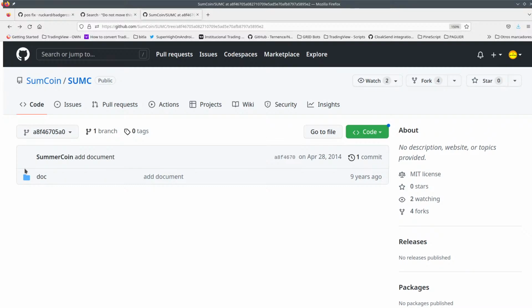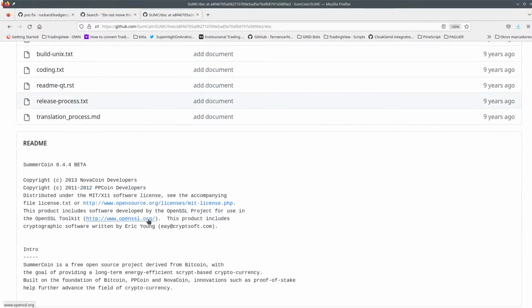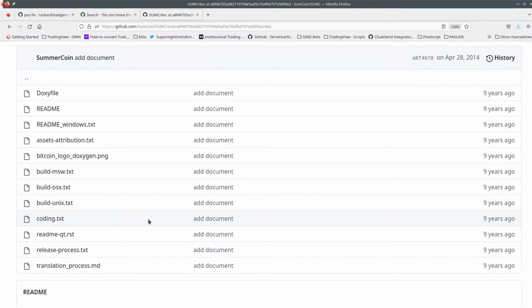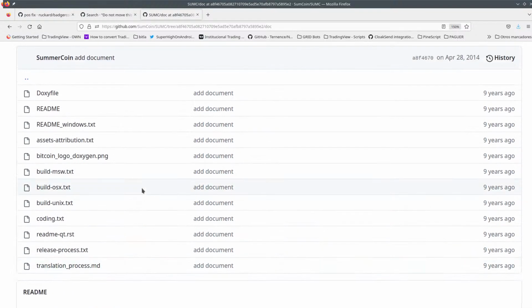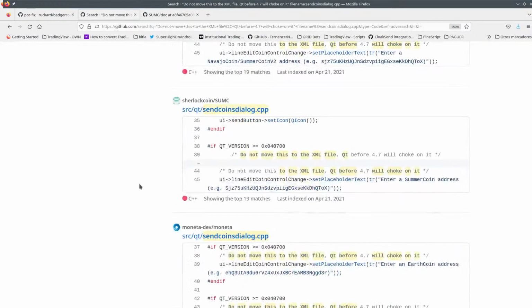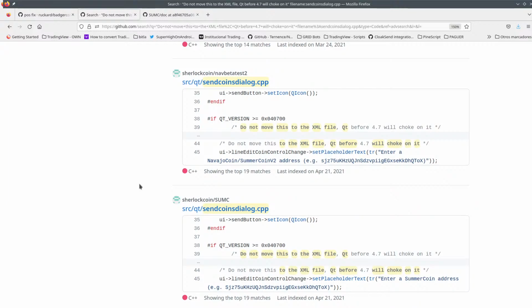This summer coin is quite similar to Badgercoin. Yeah, I don't think this is going to be useful at all. Not beta test 2.